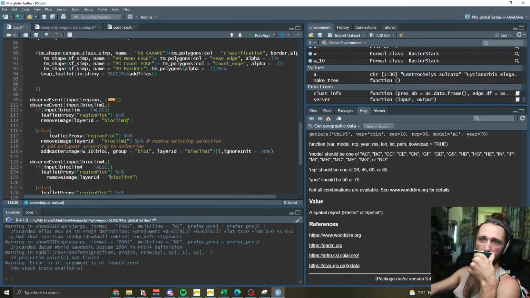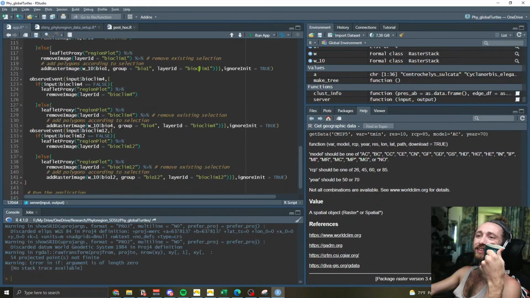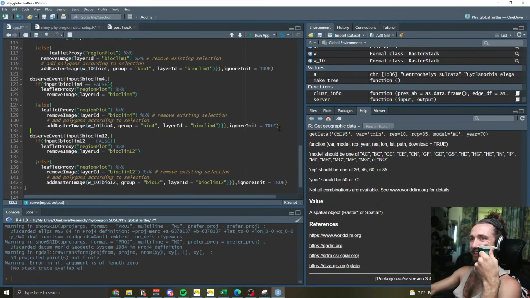Remove bioclim 1. Layer ID, bioclim 1. Group, bio1. Layer ID, bioclim 1. What the heck? Come on. This is so dumb.